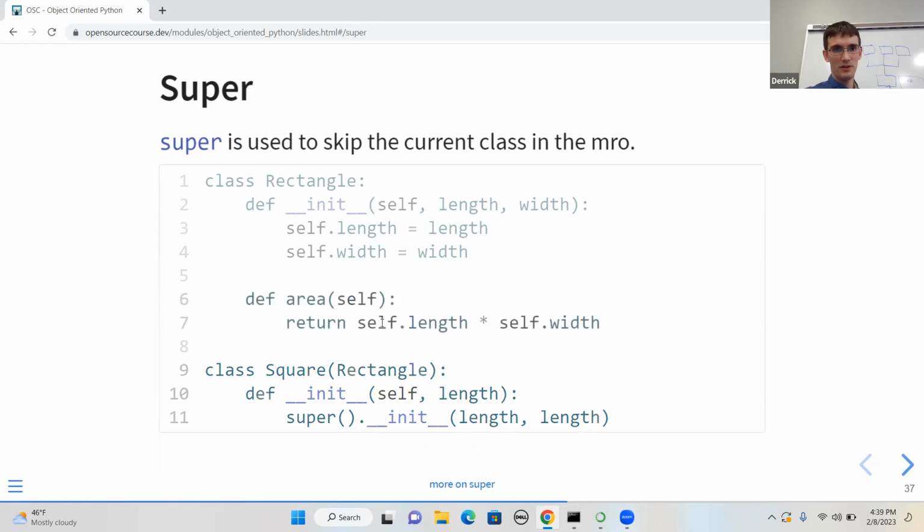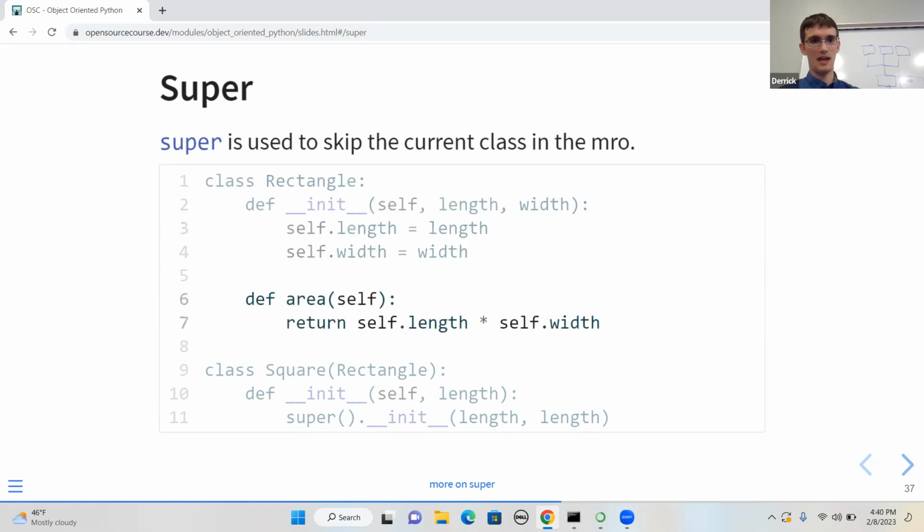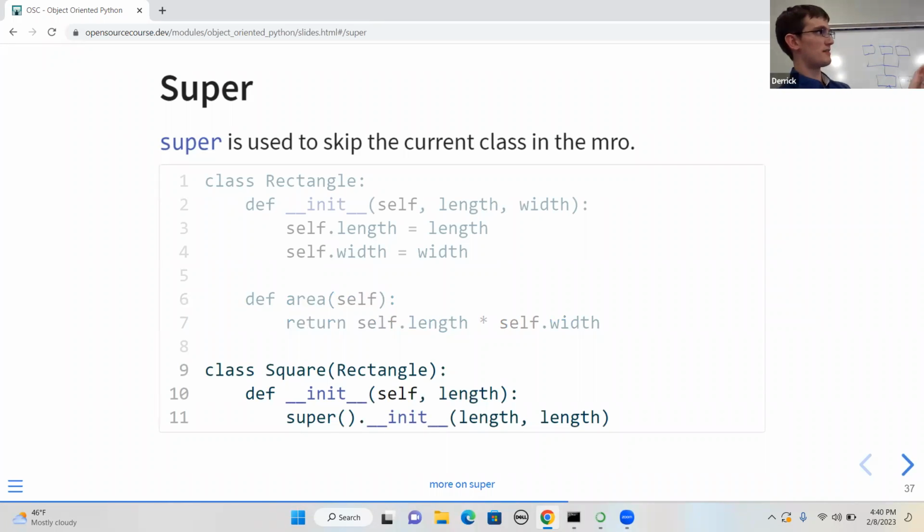Okay, so let's talk really quick about super. In this case, we're going to implement a rectangle, and then we have a square. In our rectangle, we have a width and a length parameter, and then we have an area method. That makes sense, right? And then we're going to go from more general to more specific. That's usually how these class hierarchies work.